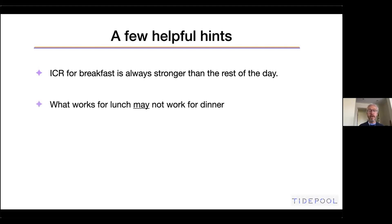What works for lunch may or may not work for dinner. Most of the time, you need higher insulin for carbs at breakfast only, but for the rest of the day — lunch, dinner, and snacks — the insulin-to-carb ratio is almost the same. In some people, they might need a little bit more or less for dinner. To keep it simple in the beginning, more insulin for breakfast carbs because the body is more resistant to insulin at that time.